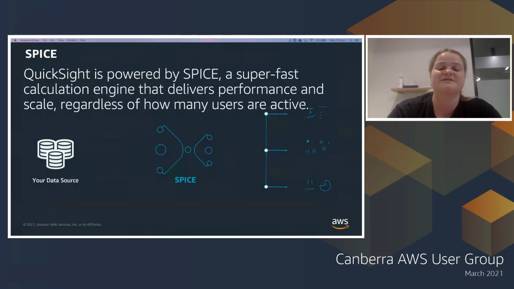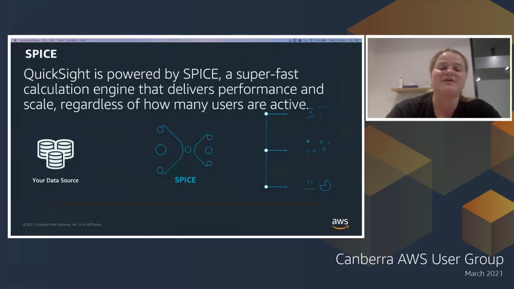And this works by, instead of having to do a direct connection to the underlying data sources when your user filters or drills down within a visualization, this engine will actually run the query without ever having to go down to your underlying data source. So this means that you're taking a lot of the load off your data sources, and your users end up getting far better performance on their data when they run these insights within QuickSight.